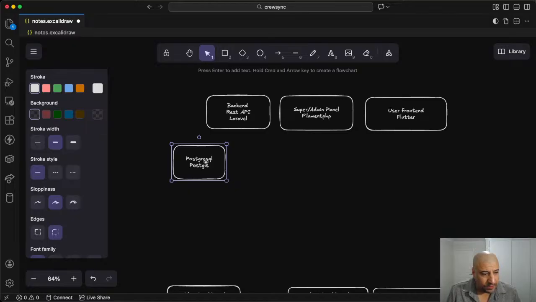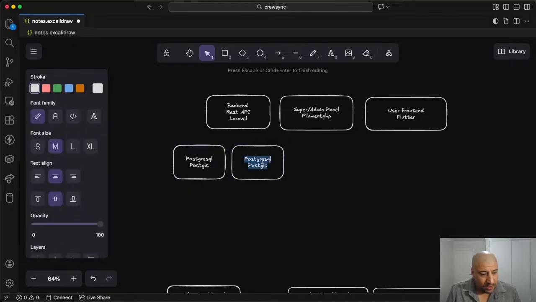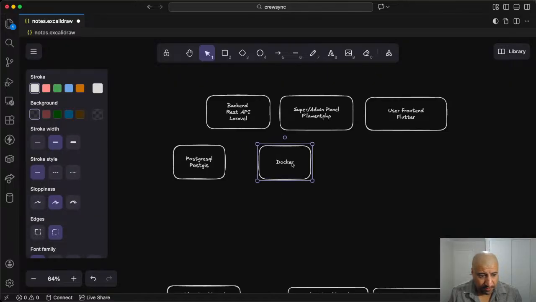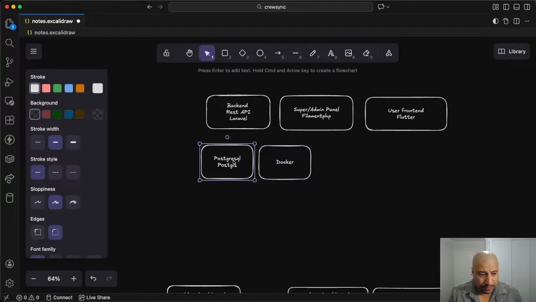What else? Let's use Docker for both development and production, which means once we finish building the backend, we build the image, and then deploy the image as a container, which serves the application. This is applicable to both.